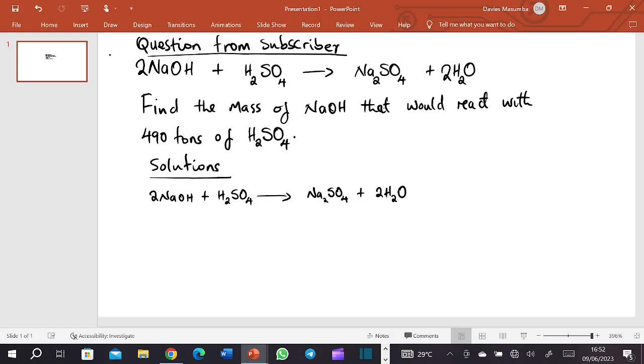First of all we need to know the stoichiometry, how these will react. Find the molar masses of sodium hydroxide and sulfuric acid. The molar mass for sodium will be like 2 in this equation, like open brackets sodium is 23 plus oxygen which is 16 plus hydrogen which is 1. Then for sulfuric acid it will be like 2 times for hydrogen, 1 plus sulfur which is 32, plus 4 oxygen is 64 because there are four of them, so 4 times 16 which is 64.